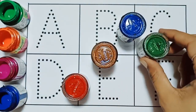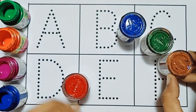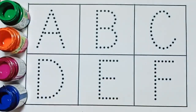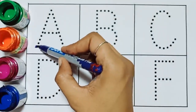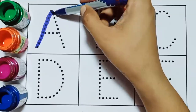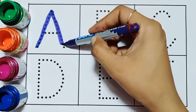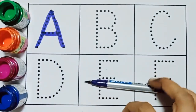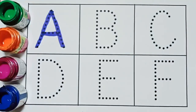Blue color, green color, brown color, red color. A. A for apple.